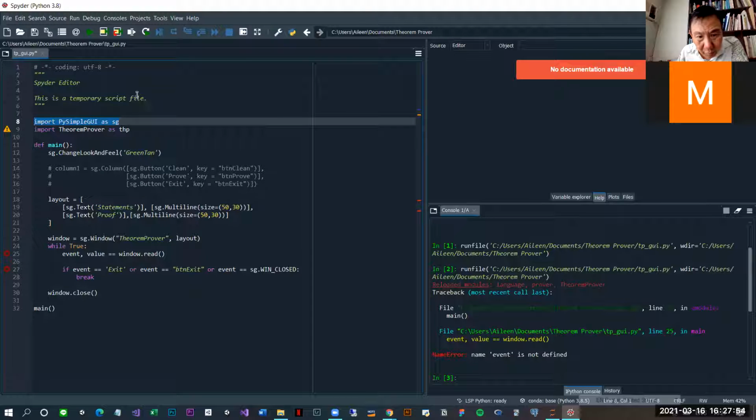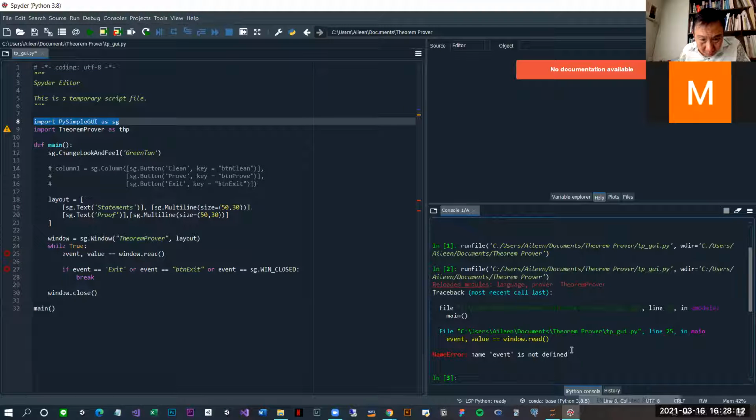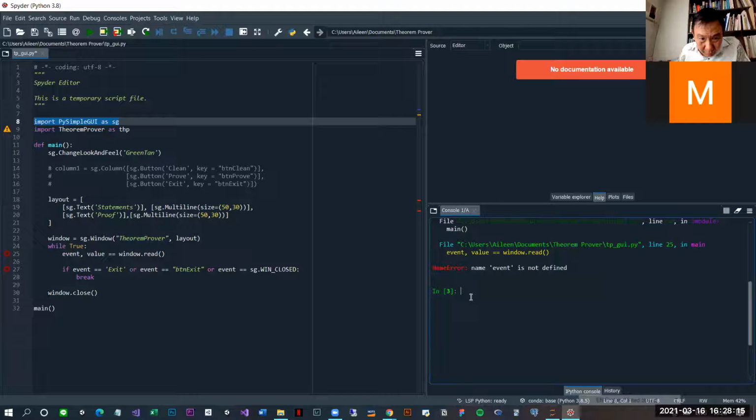And then go to the console, in the right down. That is your console. In 3. Oh, here. Yes, there. That is your console. And paste it. Okay. Press enter. Oh, it worked. So your PySimpleGUI has no problem. So why do you have a problem?